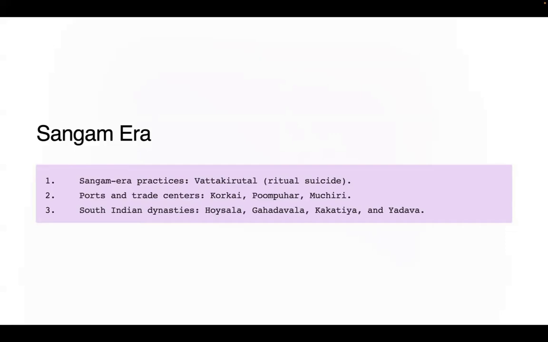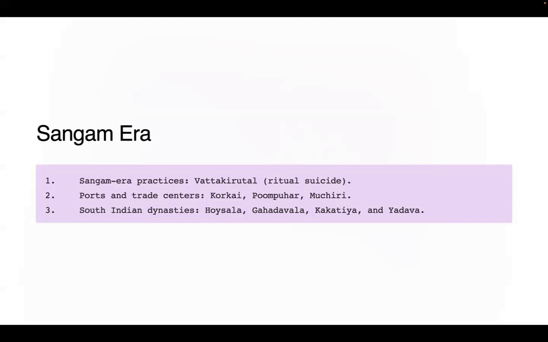The cultural development, right? The ports and trade centers. It is given in NCERT, the ports and trade centers. For each of the southern kingdoms, there are certain capitals and one important city. This you need to remember. This is not rocket science. This can be done easily in 1 or 2 hours.